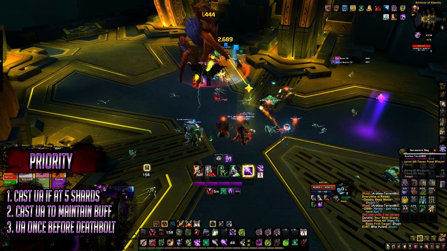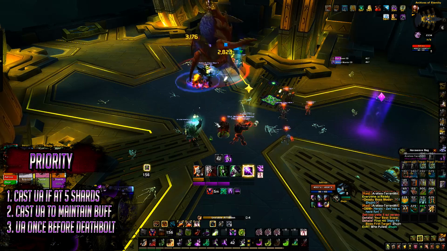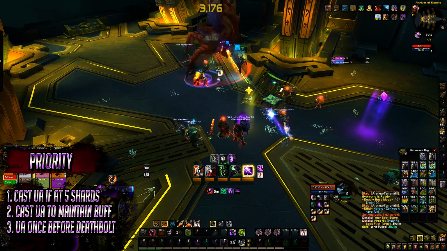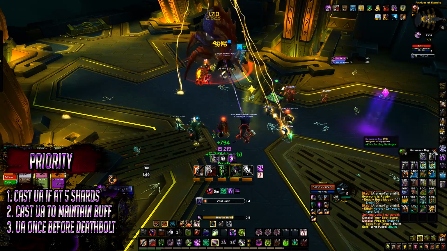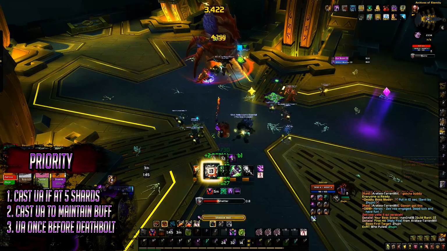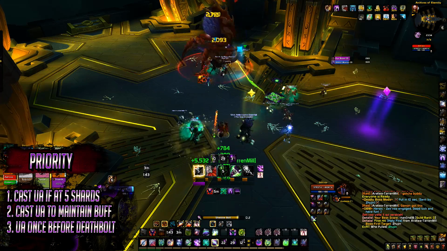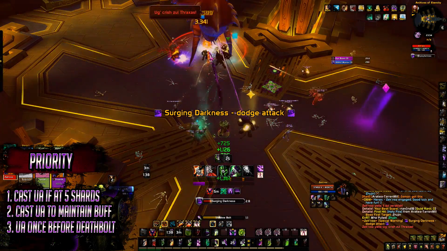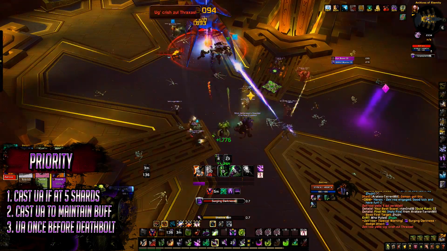The most important one is you'll need to cast UA if you are at 5 shards. Next, use UA if the target does not already have it to maintain its uptime and the 10% damage buff, unless you are pulling shards for Dark Glare. And lastly, UA once before every Death Bolt. Again, skip this step if you are pulling shards for Dark Glare.